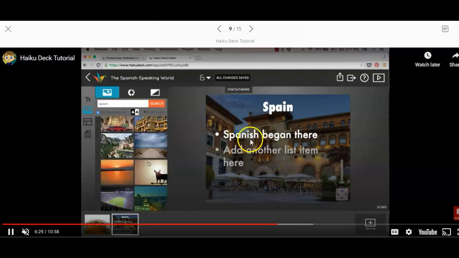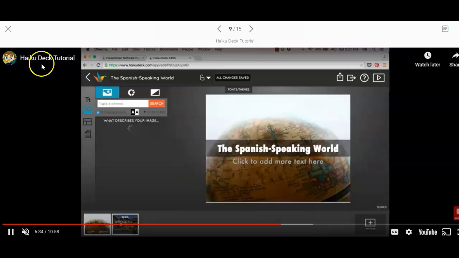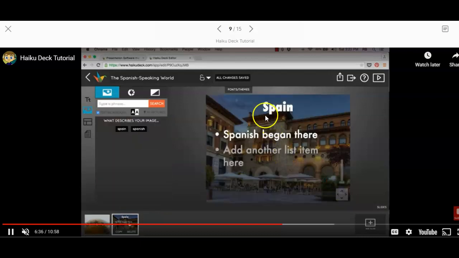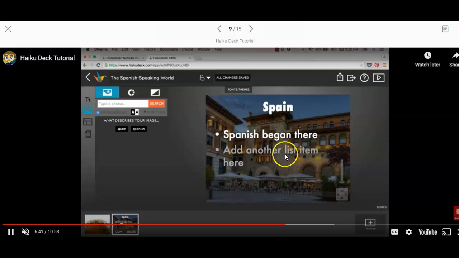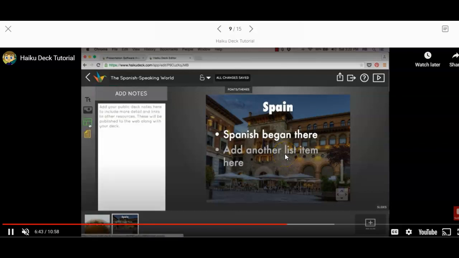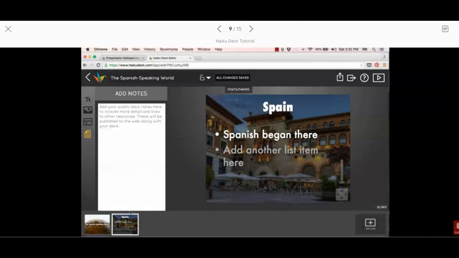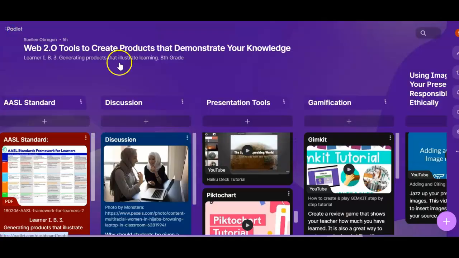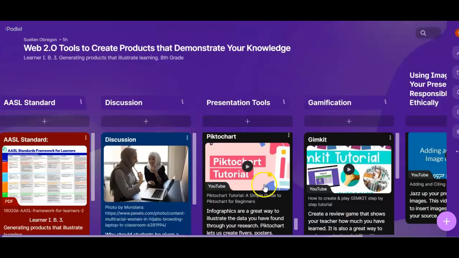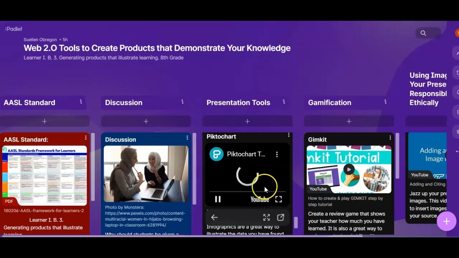So if you have an in-person presentation that you need to complete for class, I highly suggest Haiku Deck, because since it has this minimal amount of text, it will allow you to interact more with your audience through your presentation, and it prevents you from having that instinct of wanting to read off of your slides. So if you're able to present the information without reading off your slides, then your teacher will really know that you truly understand the information that you are presenting.